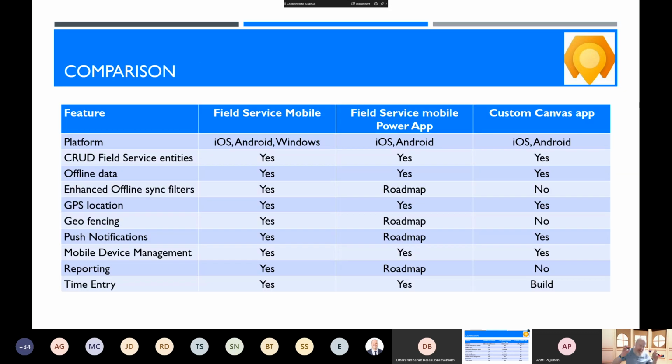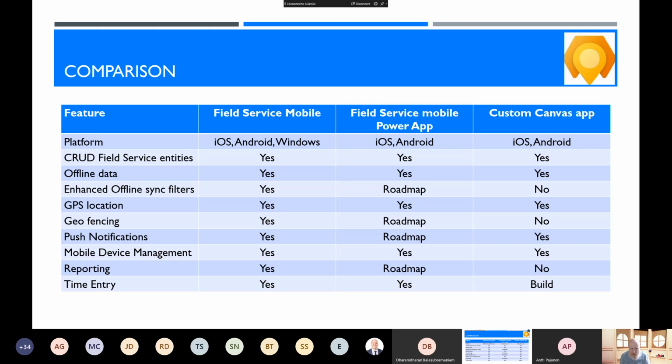And this is very much my personal view. This is my exploration. I might be wrong on some of this, and somebody might pipe up and say, no, that's wrong. But this is just my view on what you can do and compare between the different options. So all of the options can read and write my entities. It's just licensing. They can all read and write work orders, bookings, whatever.